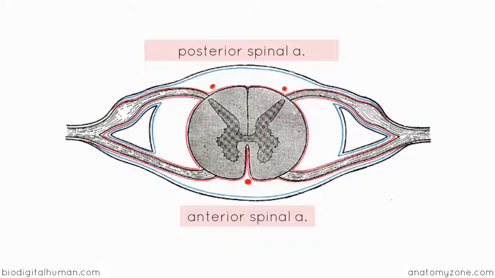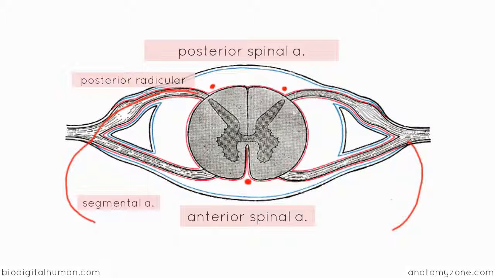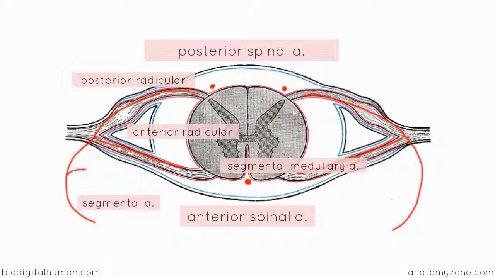And then you've got the segmental arteries given off by different arteries. So we talked about the thoracic level, so they were given off by the posterior intercostal arteries, so the segmental arteries on either side, and the segmental spinal arteries divide into posterior radicular arteries and anterior radicular arteries. And then we also discussed that at some vertebral levels you've got the segmental medullary arteries directly given off from the segmental spinal arteries to join the vertical arteries.